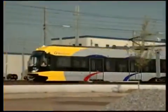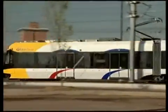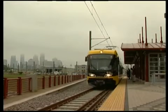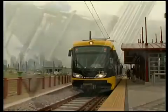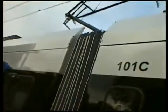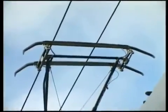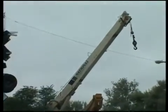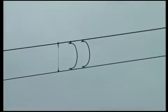Light rail trains are much quieter than other trains, and they move faster — sometimes up to 55 miles per hour. At these freeway speeds, trains need a distance of two football fields to stop. Light rail trains move by a powerful electric current running through overhead wires about 16 to 18 feet off the ground. Touching these wires by any means will result in an instant and deadly electric shock.